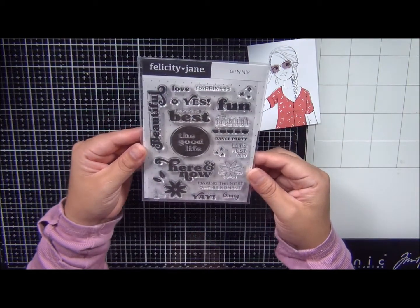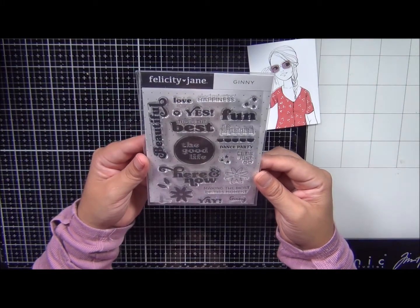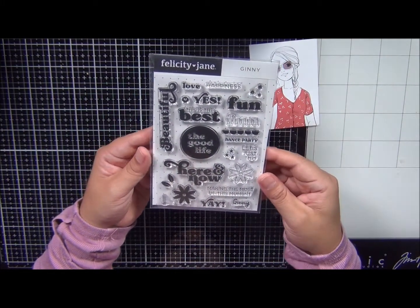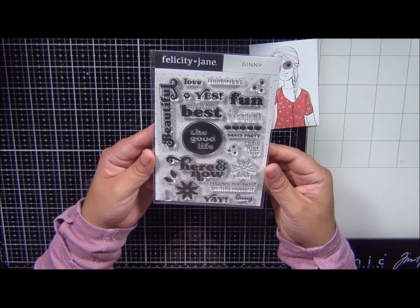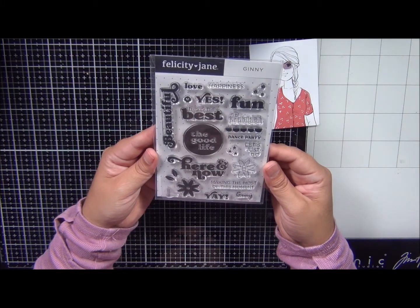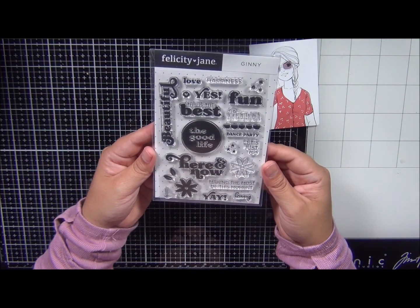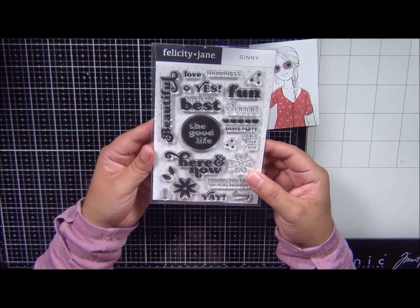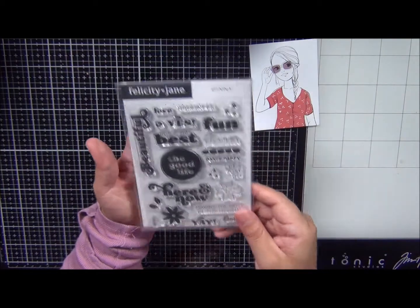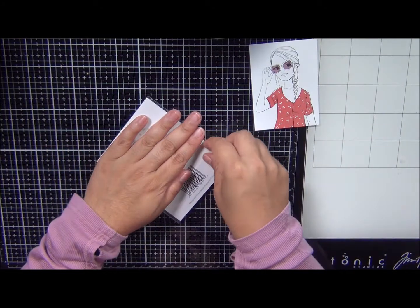As I've already mentioned, you tend to get a 4x6 stamp set. This one, again, it's just called Ginny, just like the kids, and it's all about, I don't know, it's all about summer, I feel like. But it's a lot of sentiments that you could definitely use year-round, not just specifically for summer. So I like that. And then the last thing is the ephemera pieces.